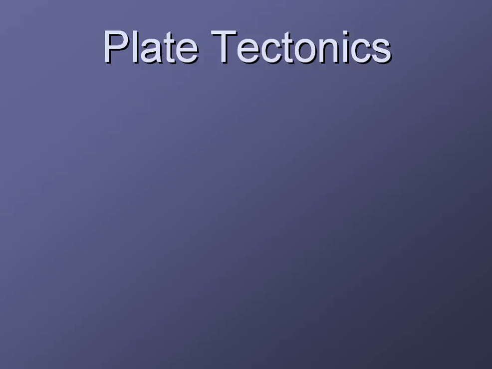Welcome to part 3 of plate tectonics. In part 1 we took a look at the continental drift theory, and in part 2 we took a look at the layers of the earth, and in part 3 we're actually going to start to bridge that gap between the continental drift theory and Wegener's theory of continental drift, and we're going to eventually get into plate tectonics. What we're going to look at today is that final approach. How do we evolve from the continental drift theory to the plate tectonics theory?